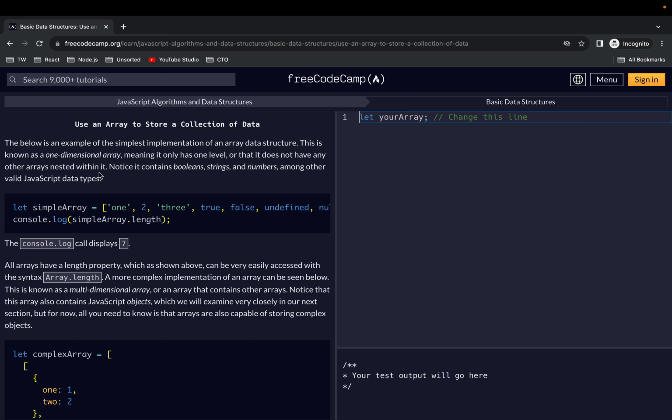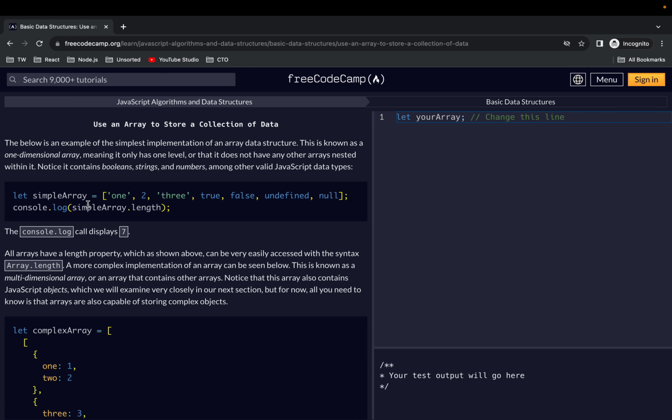So, for the first lesson, we are going to see how to use an array to store a collection of data. You may be familiar with what arrays are. Arrays in JavaScript are used to store data, like the explanation says. The way you write an array is like this: you write the name of the array, bring the assignment operator, and then you use the square brackets.